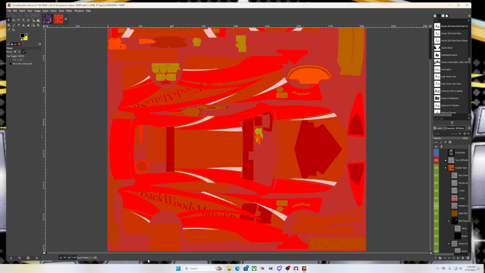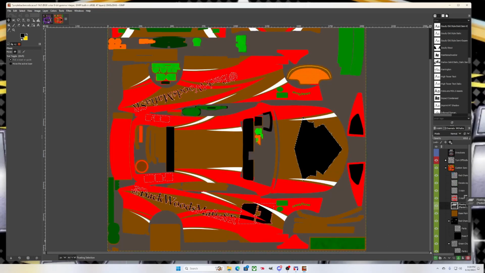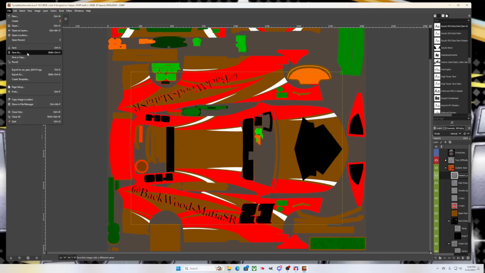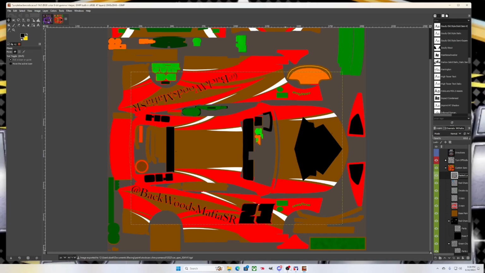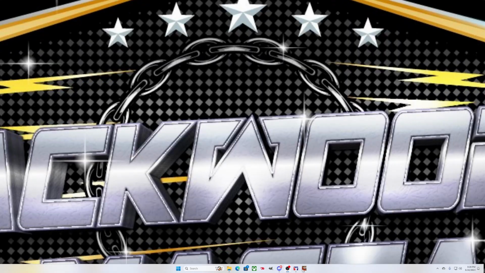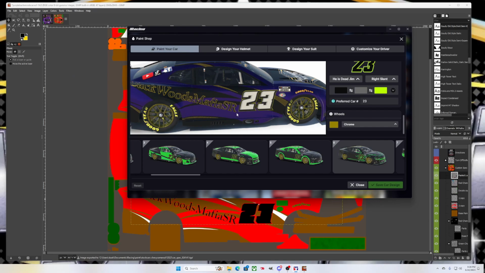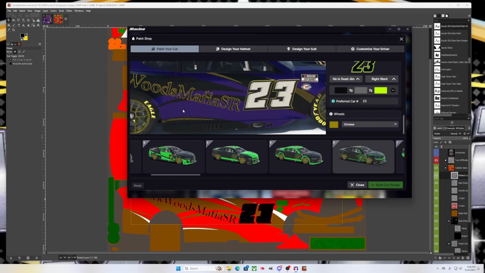Actually, let's see. I wonder if I can move this layer. No, I can't. You have to delete this here like that, and then you move it up above. So now it's blacked out. And then now we're going to go File, Export, boom. And then we can go in here. Oops. And then now it's over the top. See? And you don't have any bleed through. It's over the top here.